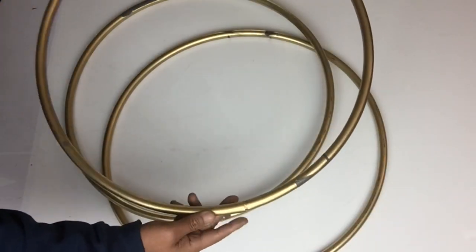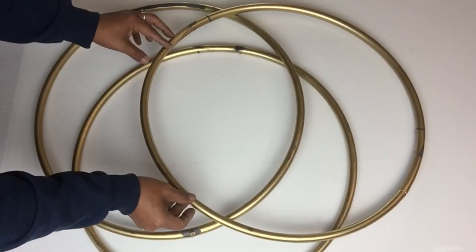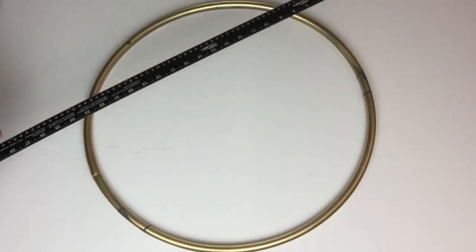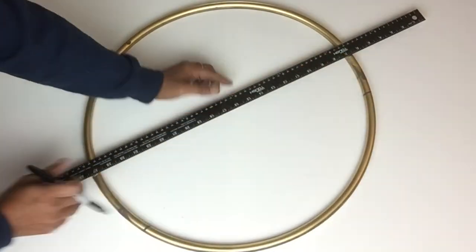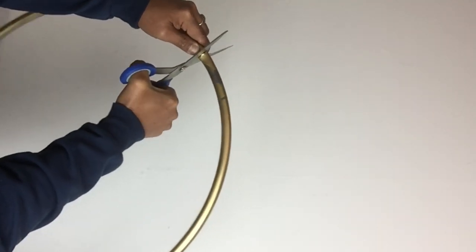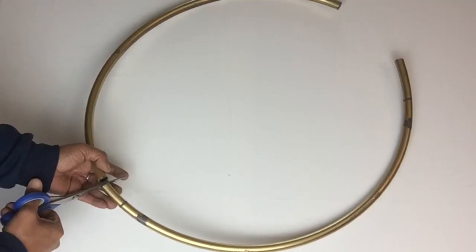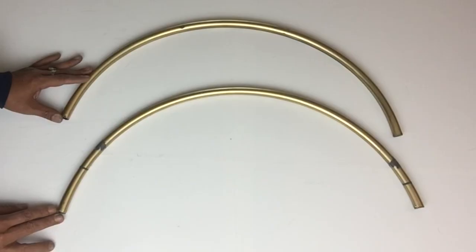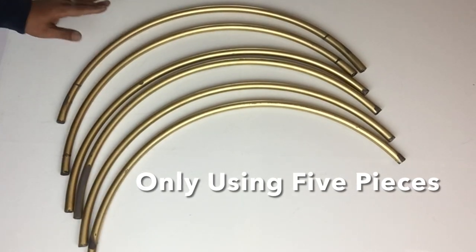I had three hula hoops from a failed project that I never got to use, so I'll be using all three for this project. Next, I'll take my long ruler and place markings to divide the hula hoops in half. I'll repeat the same steps on all three, and then I'll take my scissors and cut them in half. I cut a total of 6 pieces, but I will only be using 5.